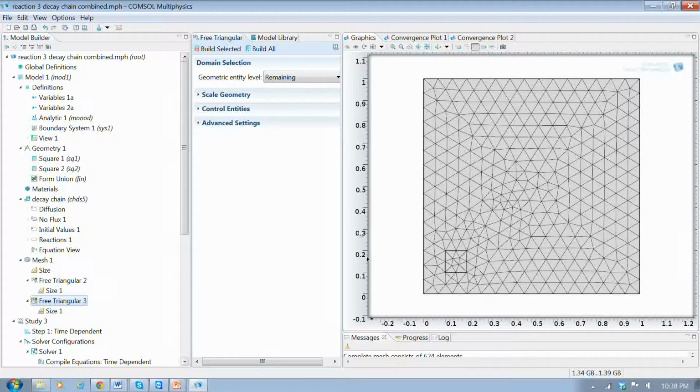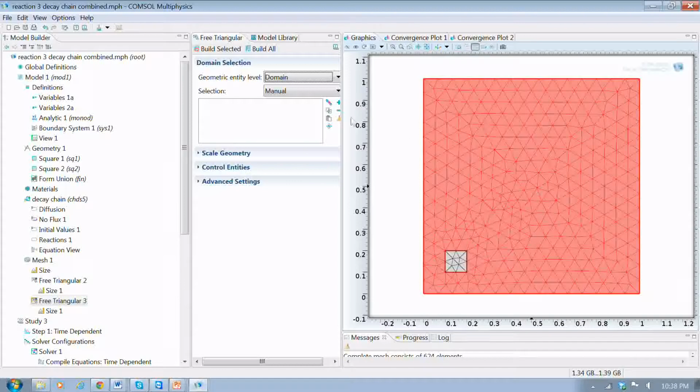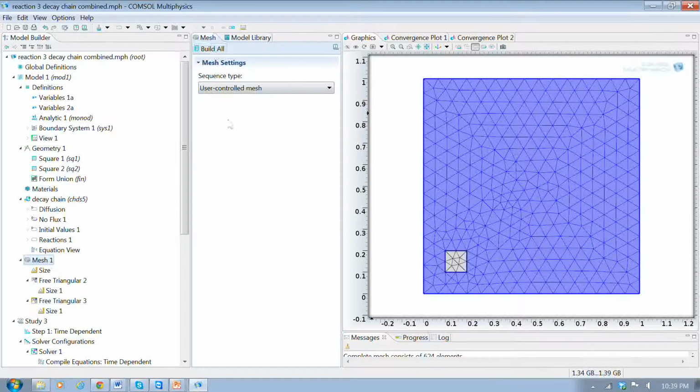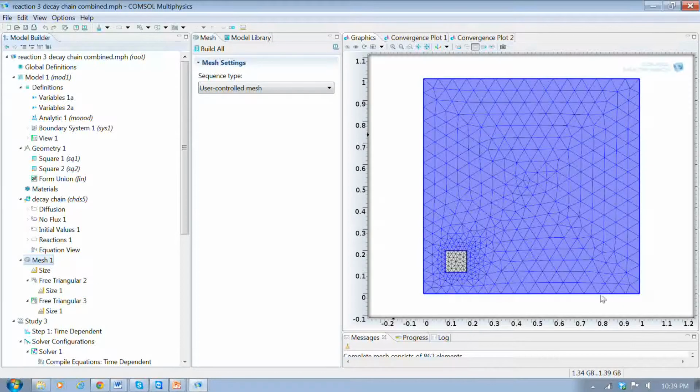And now for this next command, I'm going to select domain and this domain, and it's going to be normal size. And so if I go and mesh that, I get this.